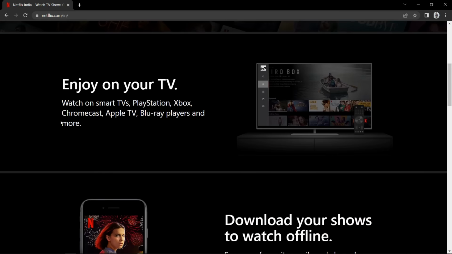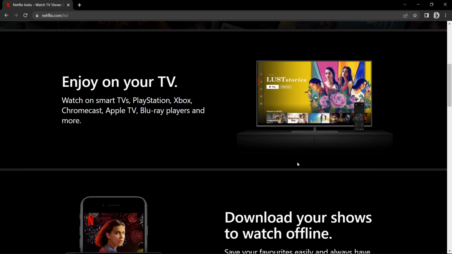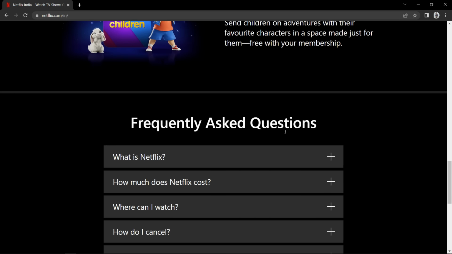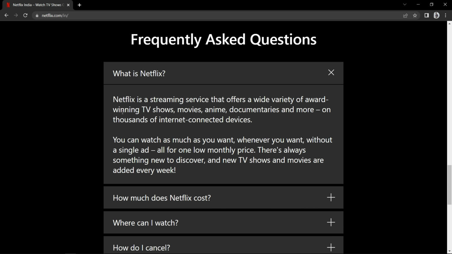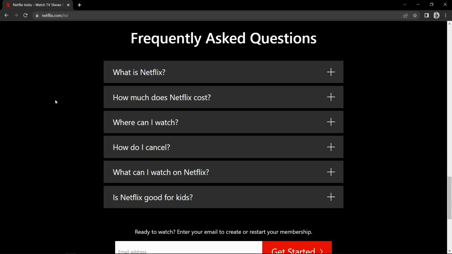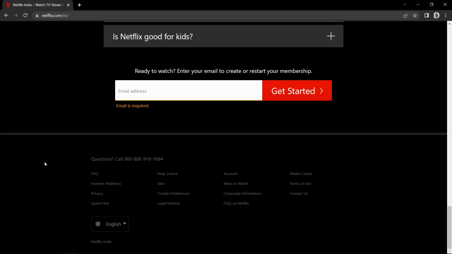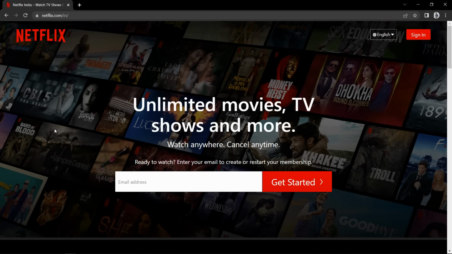After that you can see some features with text and images. And after that we have the FAQs. If we click on any one, it will display the details, and if we click again it will hide this detail. Again we have the email subscription form, and at the bottom you can see some useful information in the footer, and here we have the copyright message Netflix India. We are going to create this website clone using HTML and CSS, and it will be completely responsive.